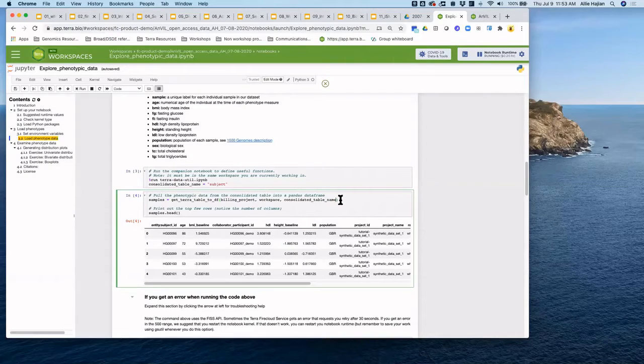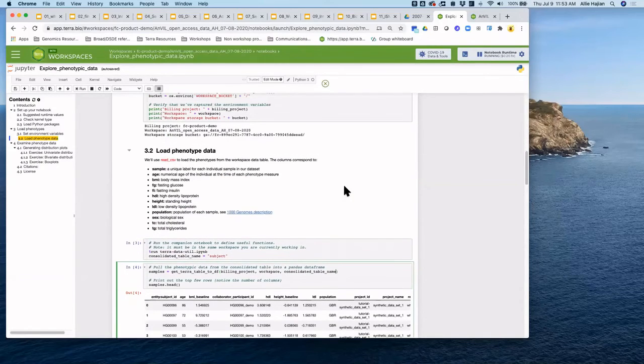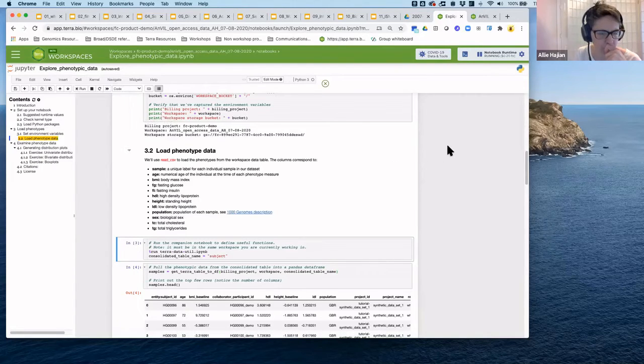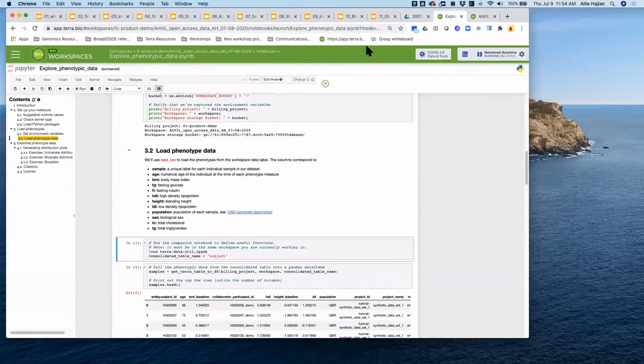Right. So yeah, the cells for this need to be run in order. Oh, yes, okay. That's true. Because it needs to find that, because this is where it's finding the workspace bucket in the one above this. What happens if you click on the one that's not running, go to cell and try run all above and see if it runs? I get a different error of consolidated table. It's not finding the consolidated table name. No, actually, that's defining the consolidated table. It should. Okay. Let's see here.